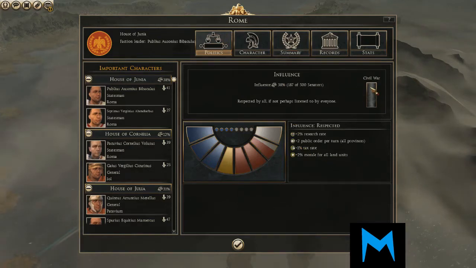This is your Civil War bar. Do not let this fill up. You let this fill up, that's game over, man. Don't even want to let it get there, okay? I'm pulling 38% of the senators in the Senate. That's not bad, bro. Not bad.